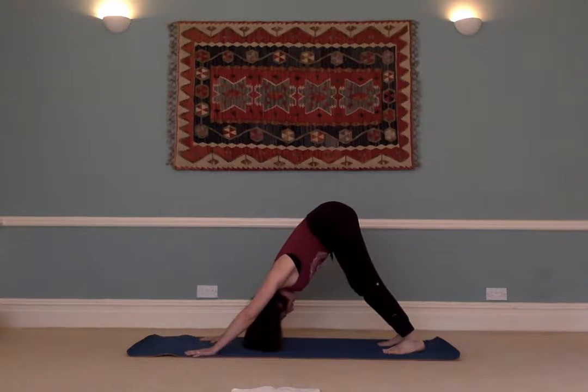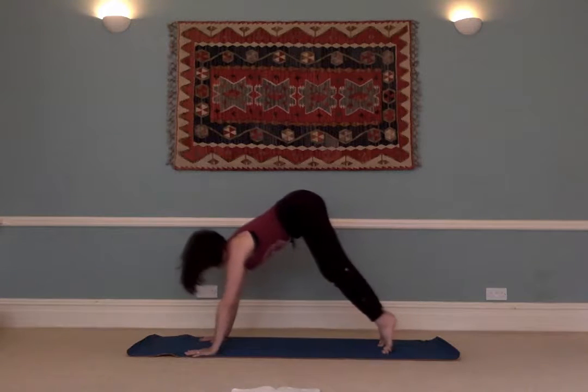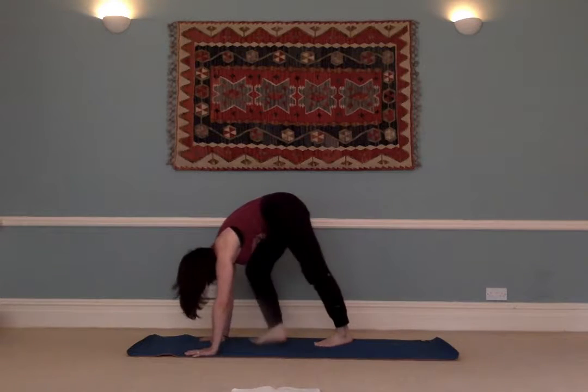And when you found that, really start to breathe deeply. So huge inhale here. Long exhale. Big breath in. Long breath out. This time as you inhale, come high on the toes, look forward. Exhale, bend the knees and walk it out to the front.